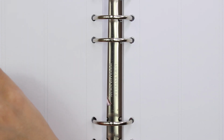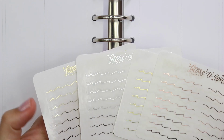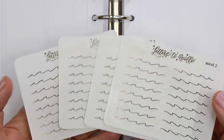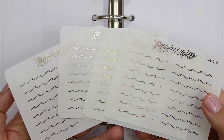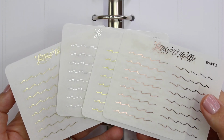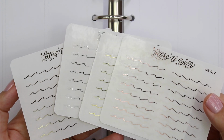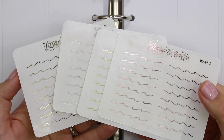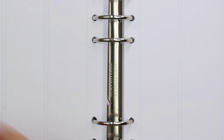This I thought was really well done. This is the Wave 2, and I just think it is such a good wave. It's very minimal and just really pretty. I don't know how to describe it. I like how understated it is. It's not like bam, wave in your face. It's just a very understated, pretty flow to the sticker. You know how I say it. It has a good flow.